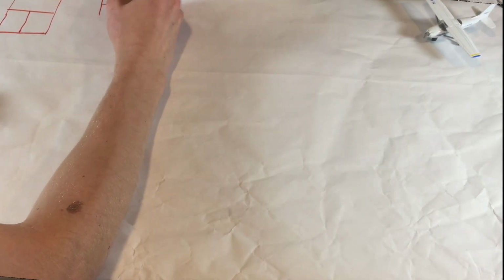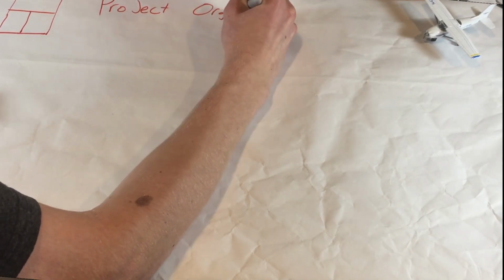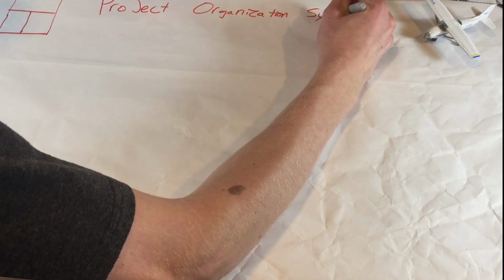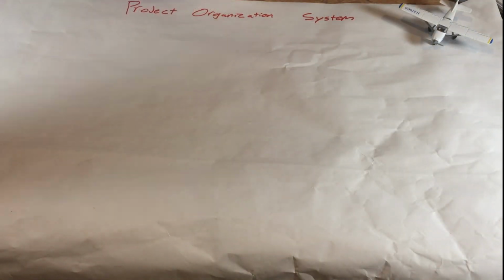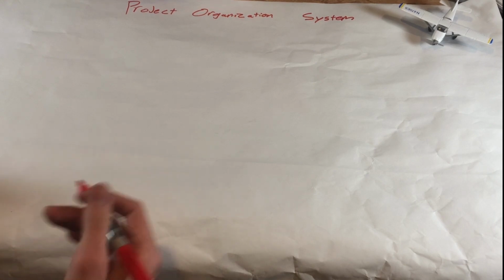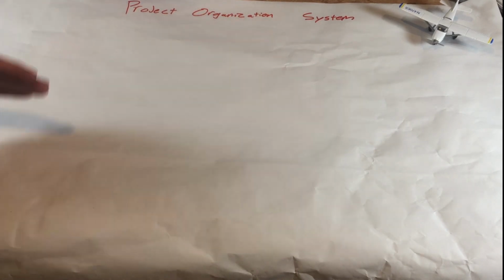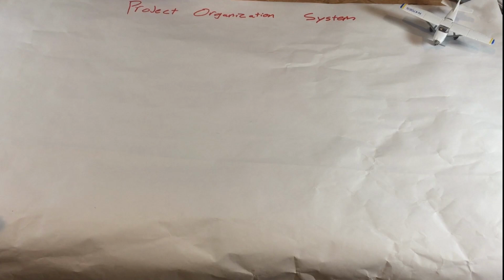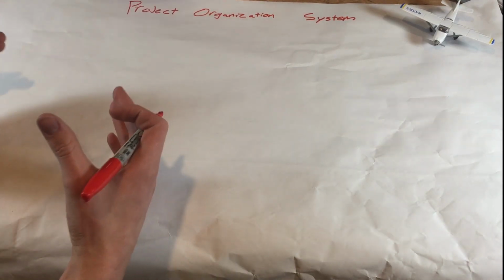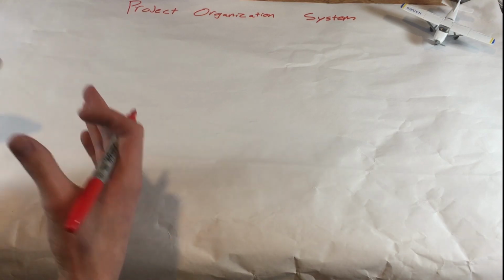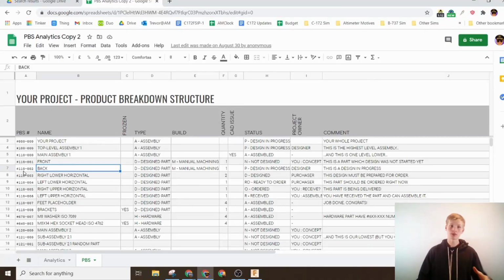Before I start on my project, I want this to be very organized. I want to set up a file structure for all of my CAD files, as well as just a general organization of the project, a budget, a product breakdown system, a bill of materials, and hopefully a system that will basically let there be a place for everything and everything in its place.